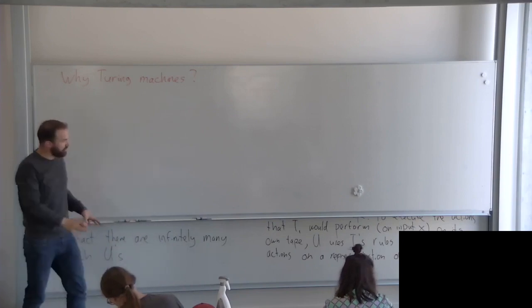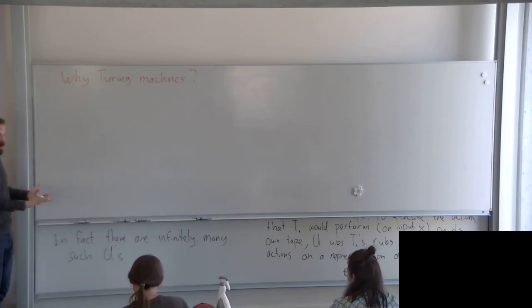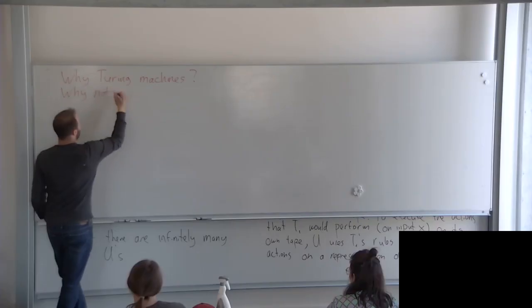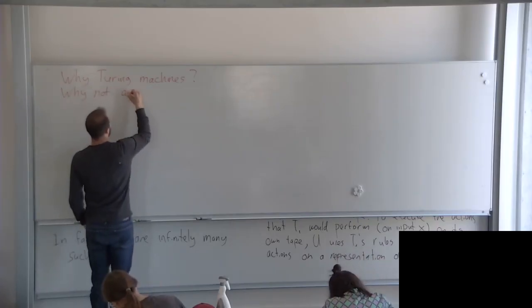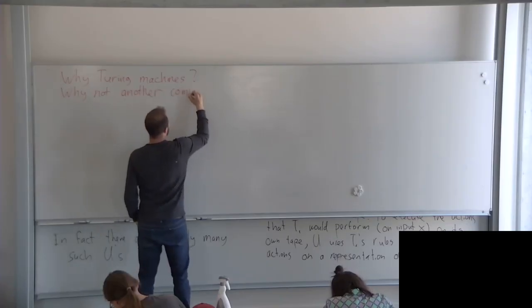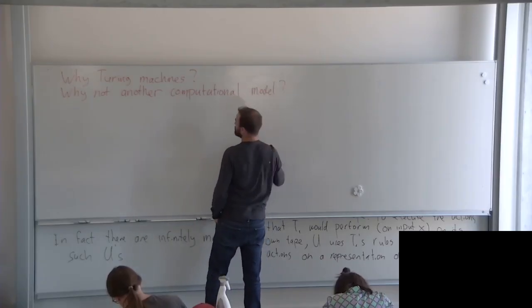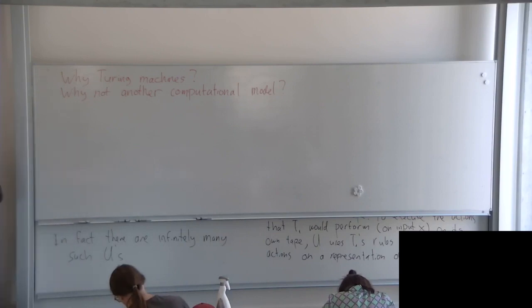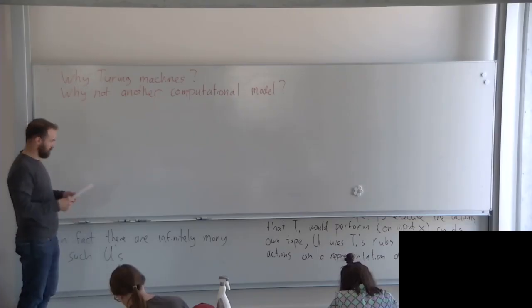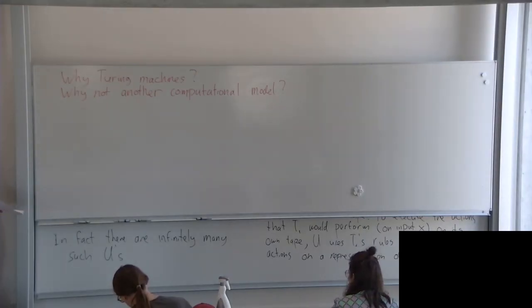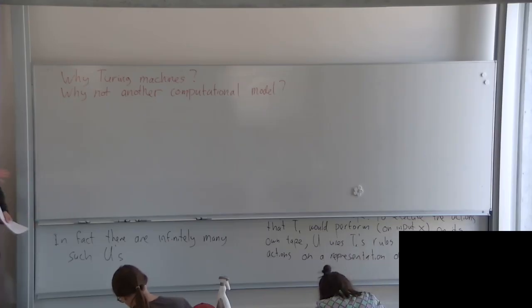The section in which we are is computability theory, and now I presented one model, Turing machines. Why Turing machines? As one can understand, why not another computational model? Why not use lambda calculus, for example? Lambda calculus is one that I have named. I said that also in '36, Church was coming up with this. In fact, in the 30s, it was being developed. And yeah, we're going to get there.